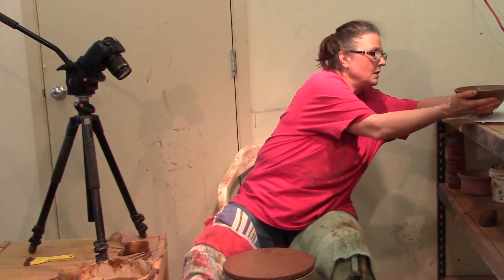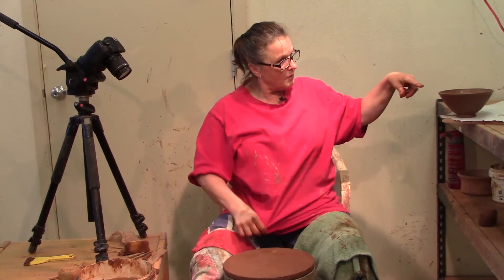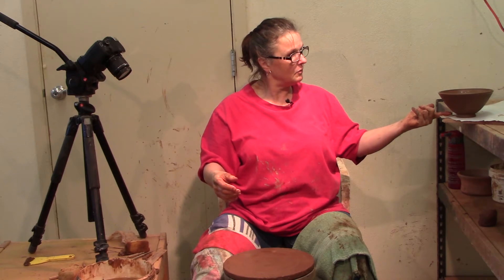I'm going to put it over on the board right side up. Now these bowls like to crack on the bottom. As soon as you can get your bowls upside down, turn them over. They're too soft now. Let them dry slowly upside down and it will eliminate some of the cracking with the compressing and the upside-down drying. A smile from the drying gods — they'll be fine. So there you go. I made eight bowls the other day. I like throwing them — rinse and repeat.